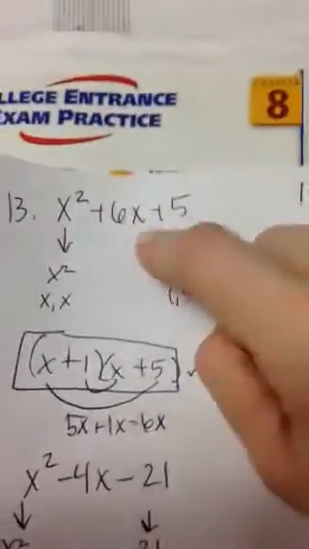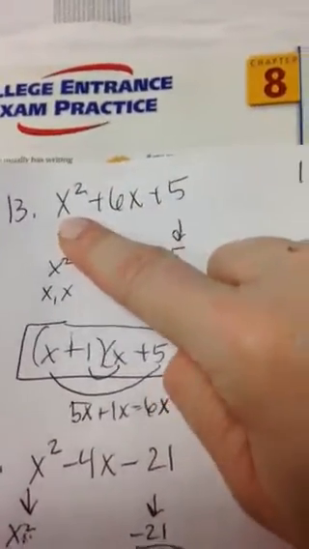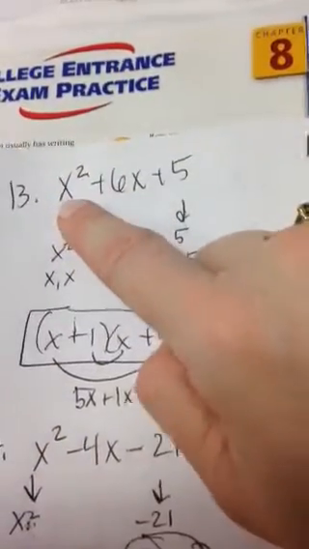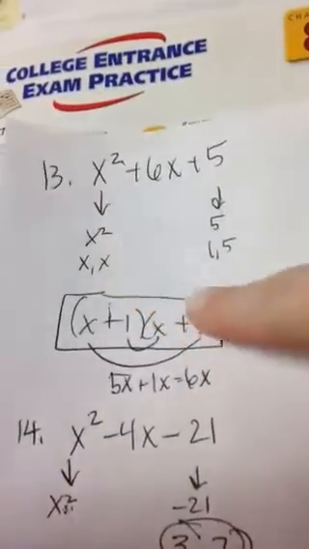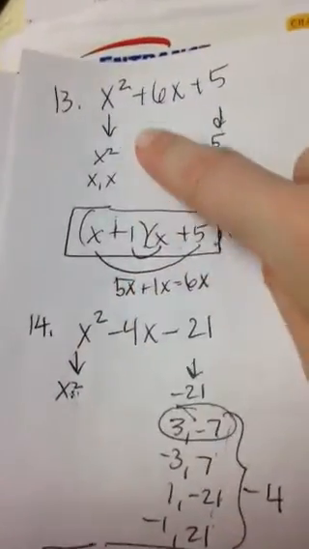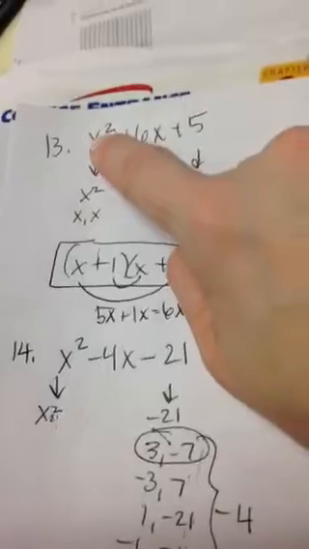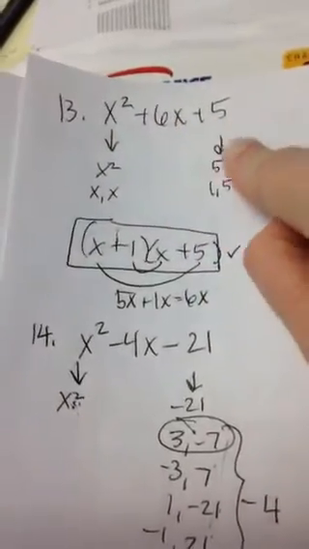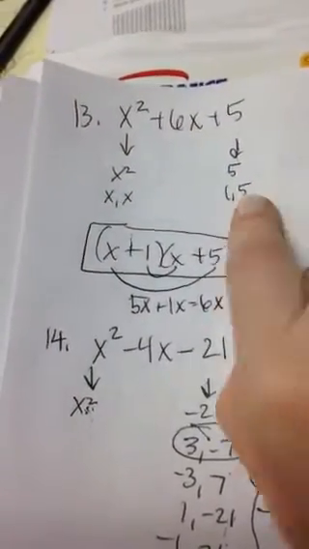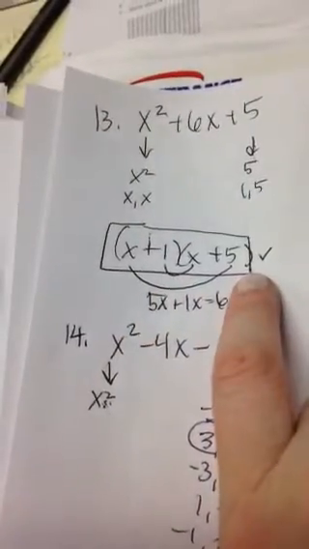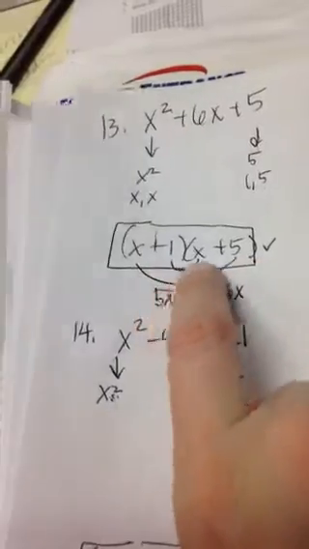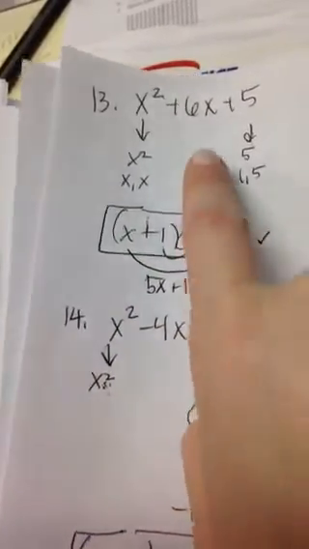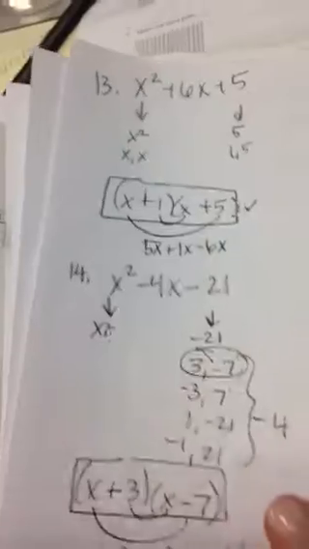All right, number 13. You have a trinomial, so you ask yourself again, do you have a GCF? But if you look at this, the leading coefficient's 1, so there's not going to be a GCF that works all the way across. So then I start factoring, and I think of factors of x squared. Really, I'm looking at factors of 1, the coefficient for this, and factors of 5. And this one's fairly simple, so I see the answer is x plus 1 times x plus 5. And I always check myself by doing the outer and the inner term just to make sure I get the 6x, which is what I wanted right there in the middle.